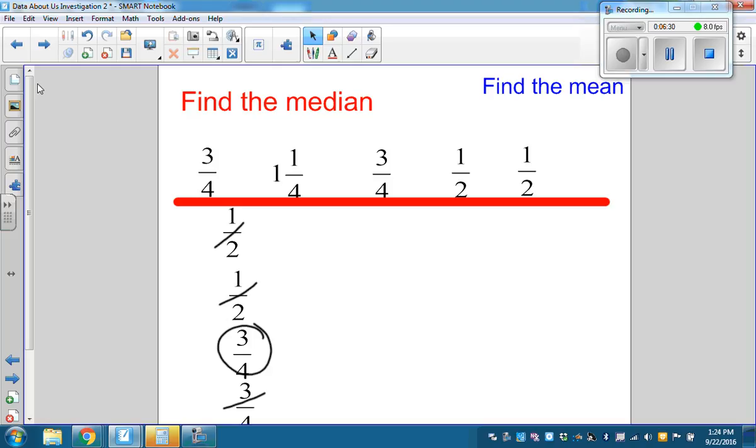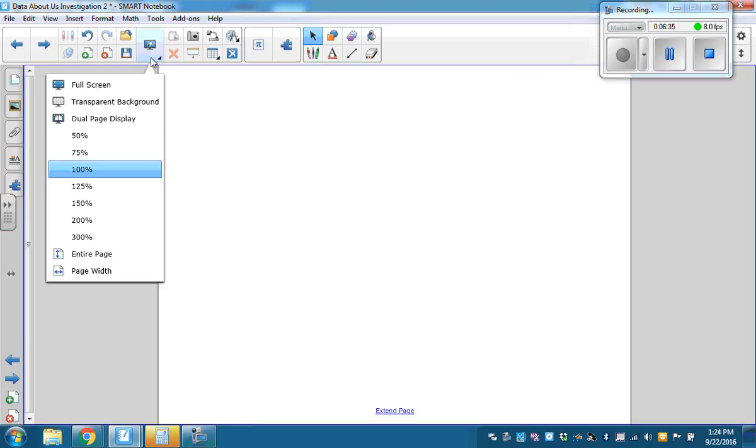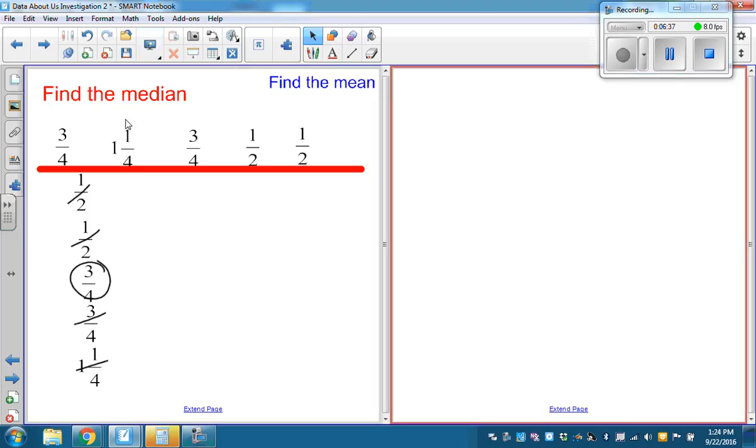For the mean, you could go to decimals, but let's listen to what Emma did since we started with her. She took each of those, and instead of 3/4, right? What'd you write that as, Emma? Oh, well, that one you left as 3/4. What'd you do 1 1/4 as? I put that as 5/4. She wrote that as 5/4.